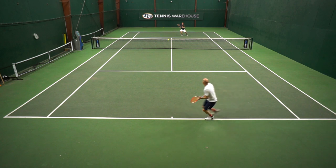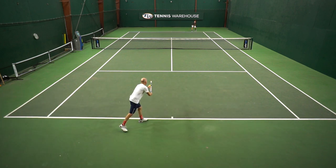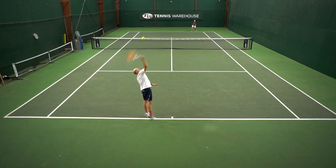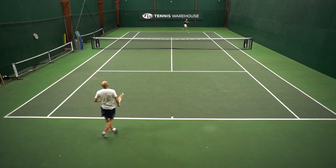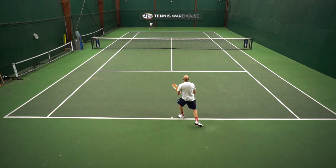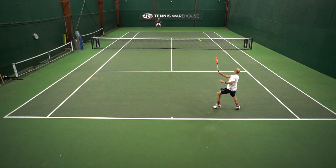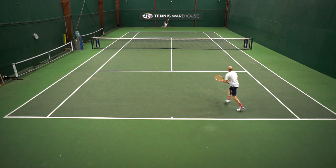I'm getting all the spin I want on my shots — whether topspin or slice — getting the ball up over the net and down inside the lines nicely. As far as pace, I think I was generating just a tad more out of the orange, but really splitting hairs there. What I get out of both strings playability-wise is really similar. I'm just getting a bit more of a sense of the ball sitting on the string bed — a little more dwell time in the orange. But playability is pretty close, with just an advantage to the orange in tension maintenance.